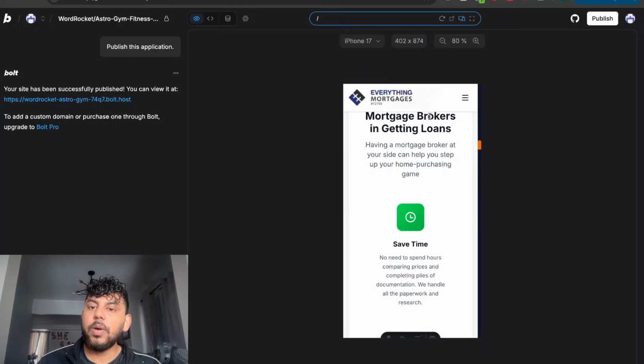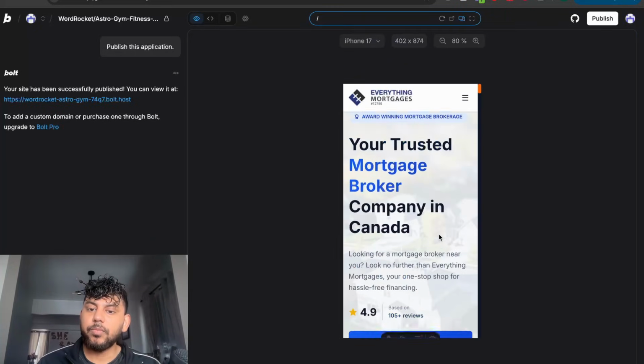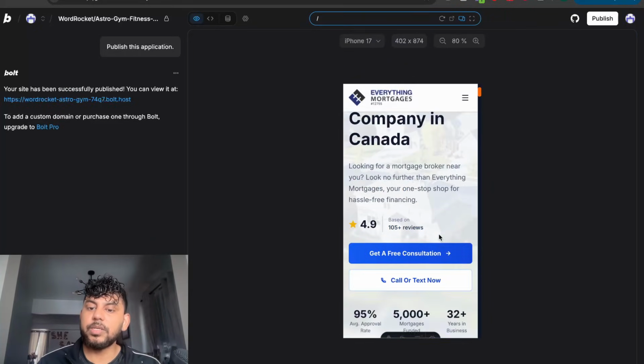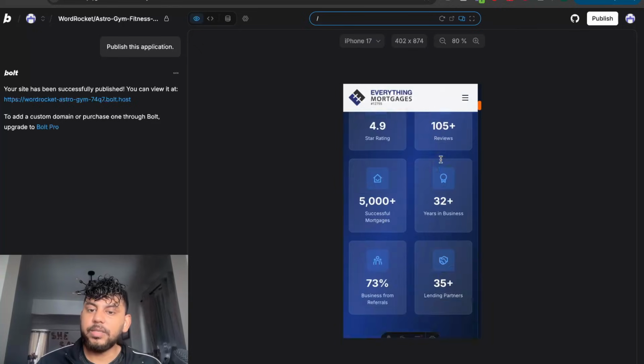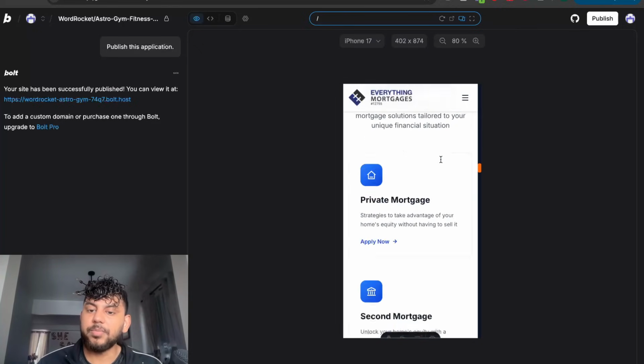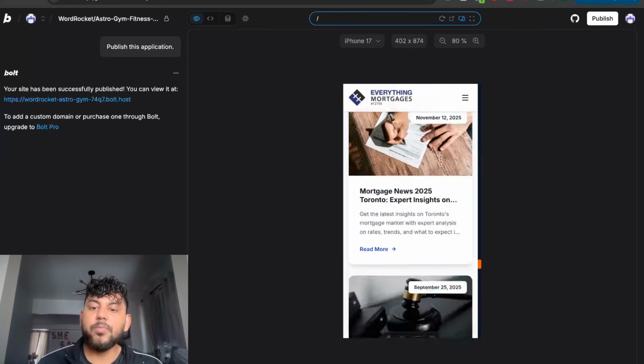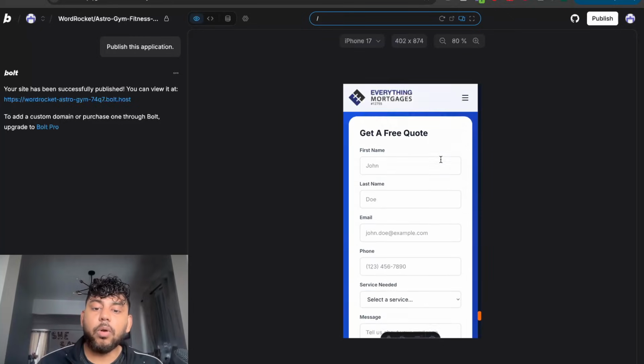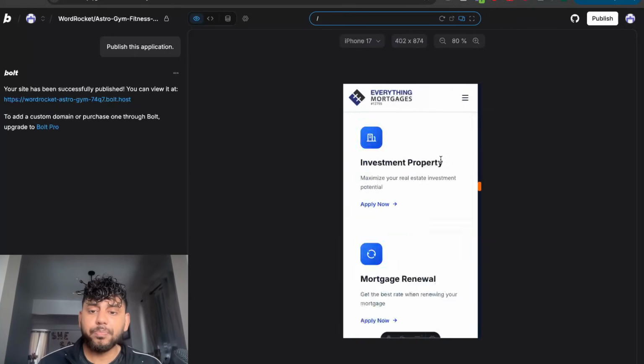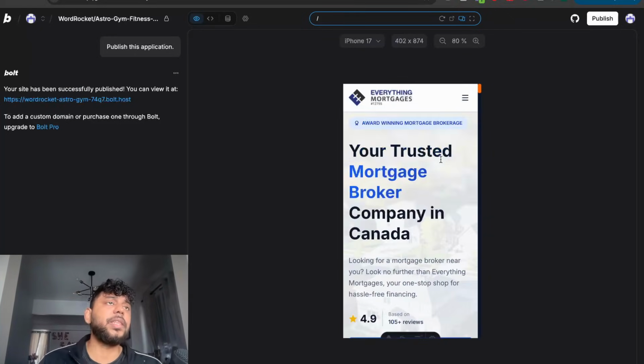Let's go ahead and take a look at the mobile version. Look at this, guys. This looks great. This is a great, beautiful website that's built, right? And this is definitely comparable to an agency level or to an actual designer level, and way better than anything you can build on Wix or any of those pre-built platforms that you have for website building.